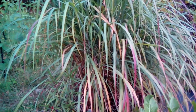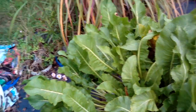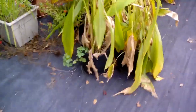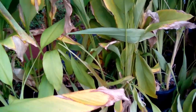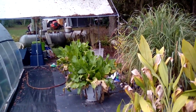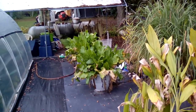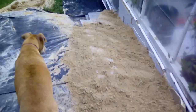I moved one pot of the lemongrass in the greenhouse, and I'm still gonna get one pot of the horseradish moved in. This was the old bulb turmeric here, and it did well. I took one pot apart already, and it was doing as well as the new bulb. And so I'll be working with some of it, and some of it I'm gonna get moved up there under the end by the gas tanks of the little shed. That is the moringa. I'm not moving it into the greenhouse this year. I'm not as happy with this side as I was with the other side.